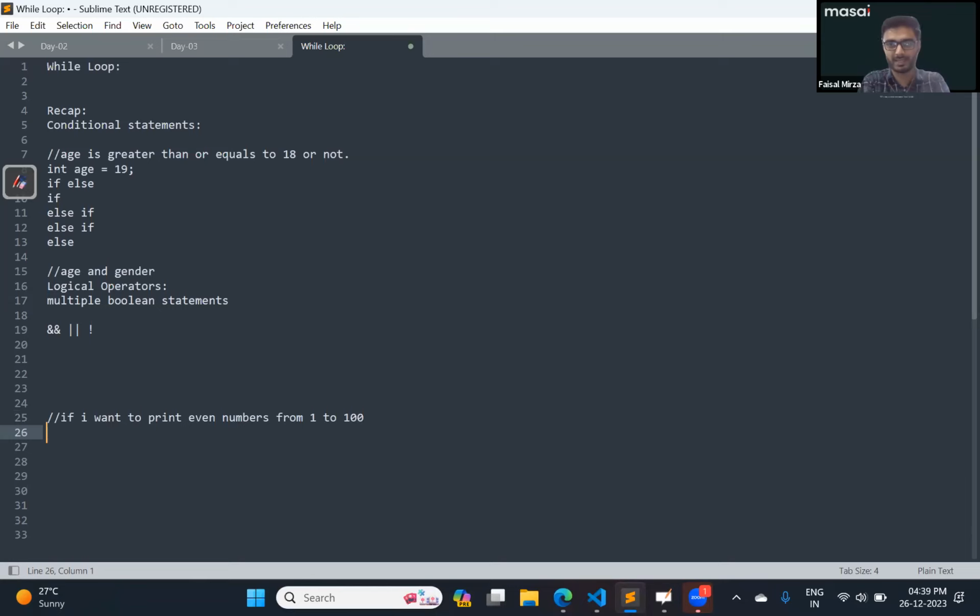Will you use an if else statement 100 times? If num equals 1, then it is odd. If it is 2, then even, then 3, then odd. Will you do this? So what is the option available? We have the concept of loops. Today we have learned about the while loop, am I right? The while loop. Now tell me how to write a while loop in general. I want the syntax for it. Let us see how many of you remember this.